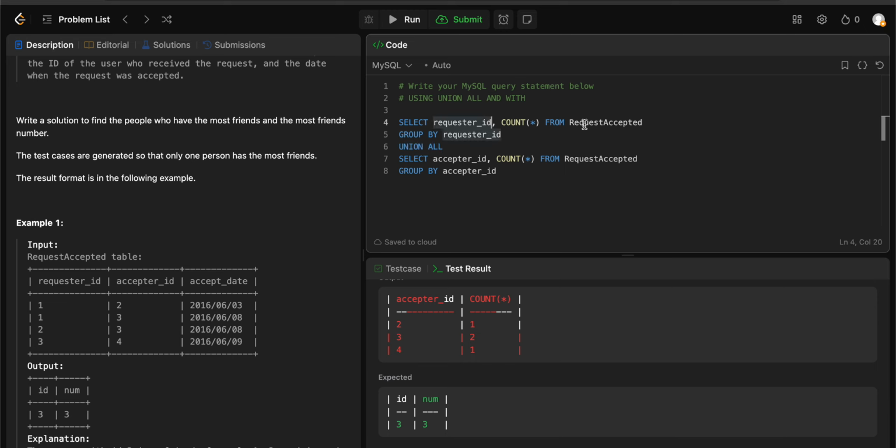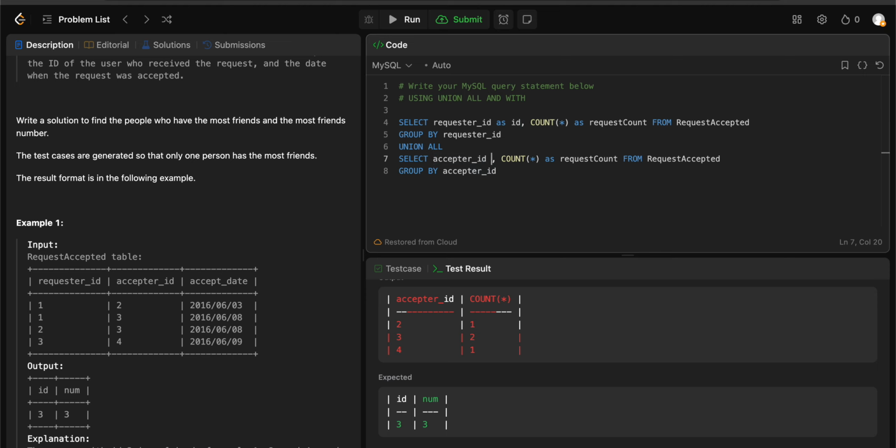So as I said, we need to have the same column names. So let's do that. We name that as ID, and then we name that as request count. And then let's do that here as well, as ID.